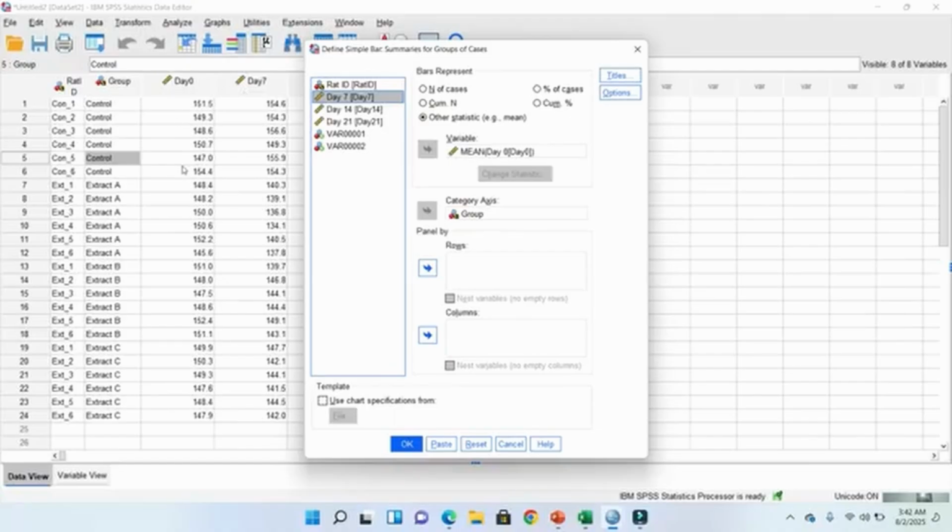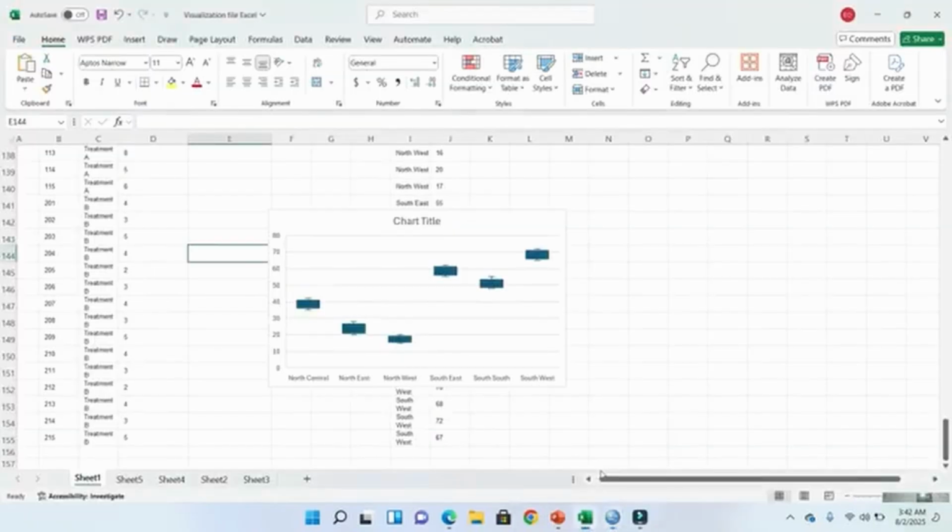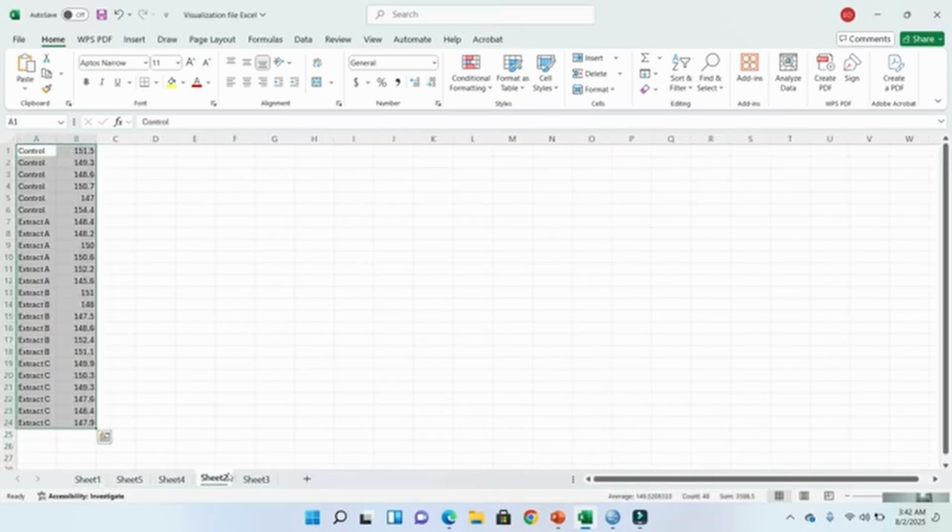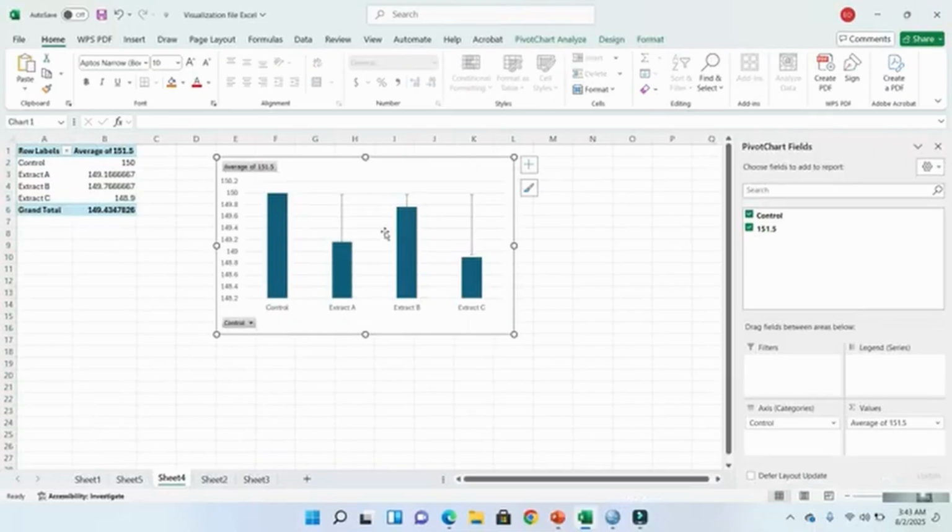So we want to compare the mean for day 0 with respect to the group, just like the data set we have here. We want to compare the people in the control group and the people in extract A at day 1, to see what they have, and we're able to come up with this.